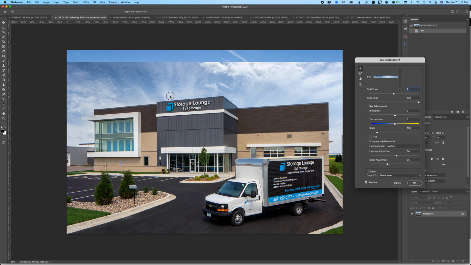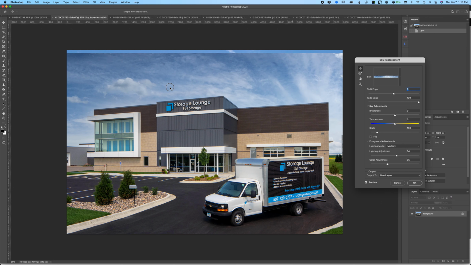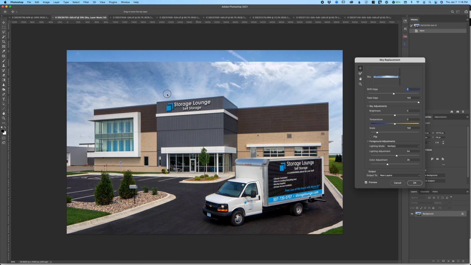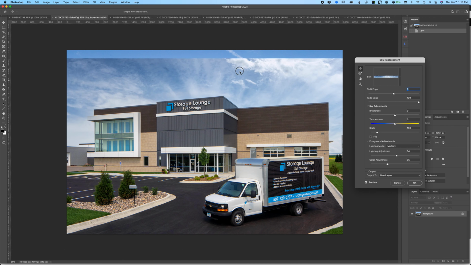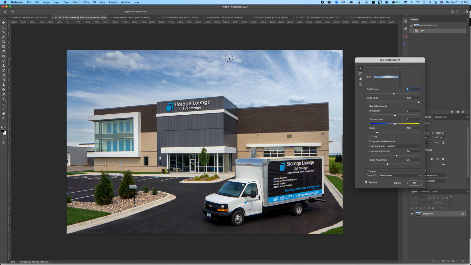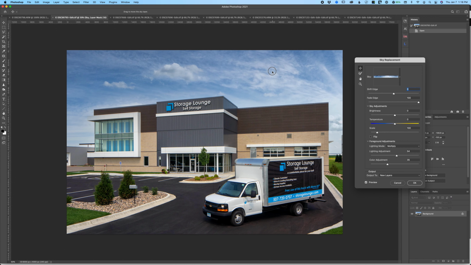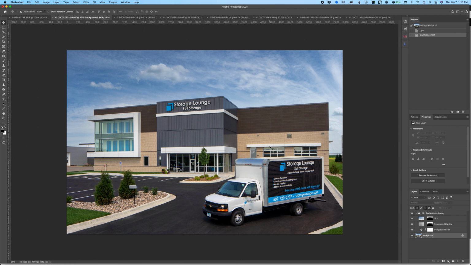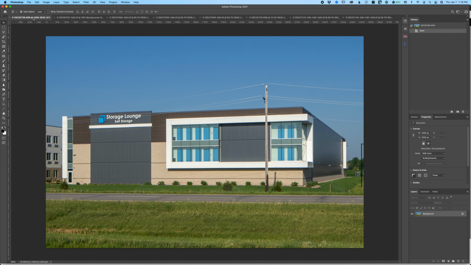And as you can see with panoramic images, you can actually move the image around and select which portion of the sky you actually want to use so that the sun more closely matches up. The sun obviously looks like it's somewhere up here, which matches with our image. So we can put that maybe about right here, and it will match what's happening in the actual sky. So we can go ahead and hit OK, and that's our selection. I could have messed with some of the details to do a little more detail work on this, but for the most part, we have a far more interesting sky than what we had here. So there's our first sky replacement. Now we need to go on the back side of the building, and we're going to do the same exact thing.